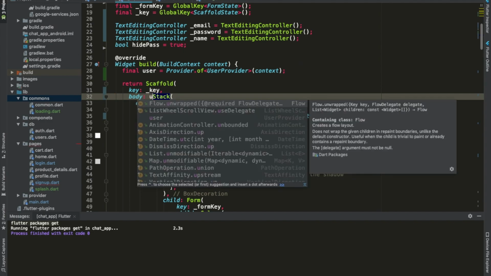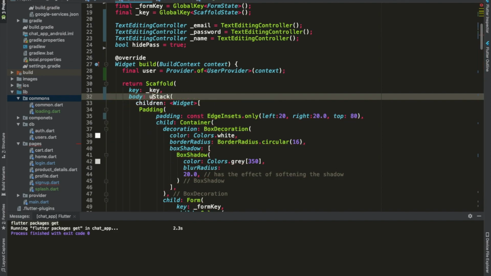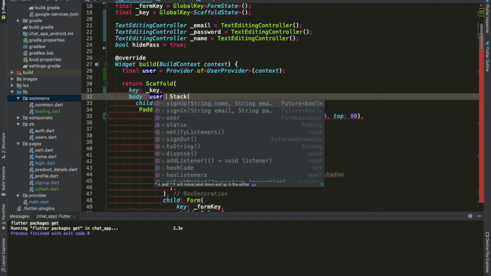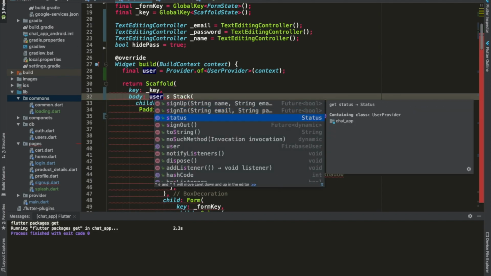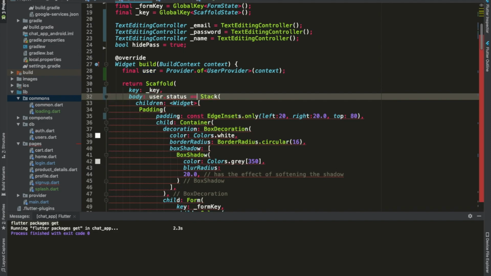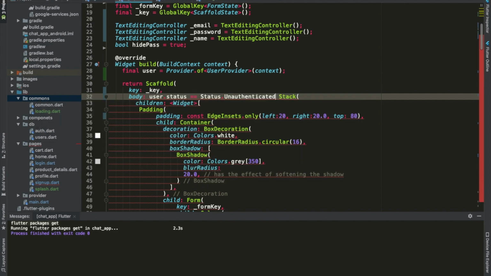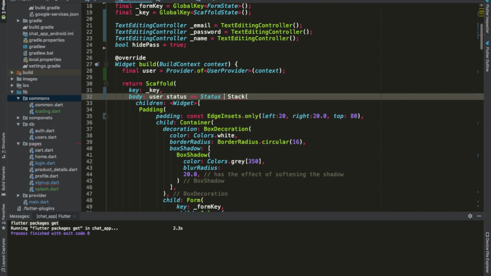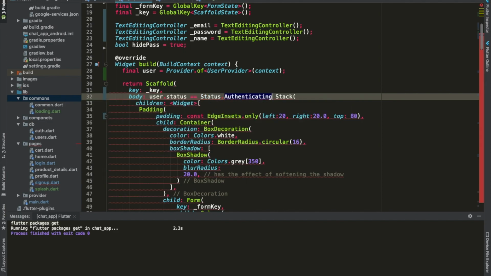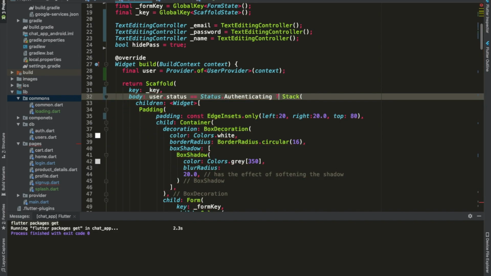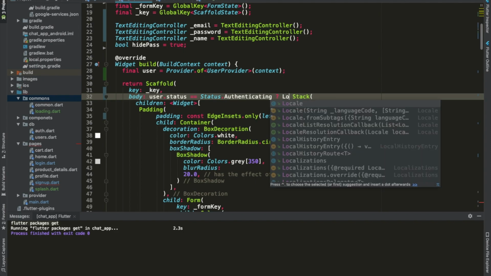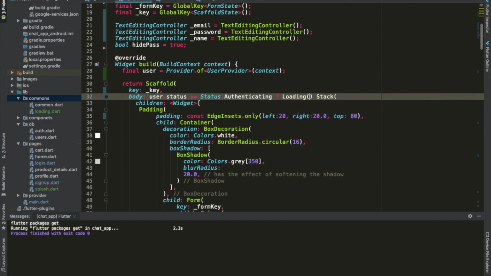So if the user status is equal to status authenticating, if that's true, we will display loading.